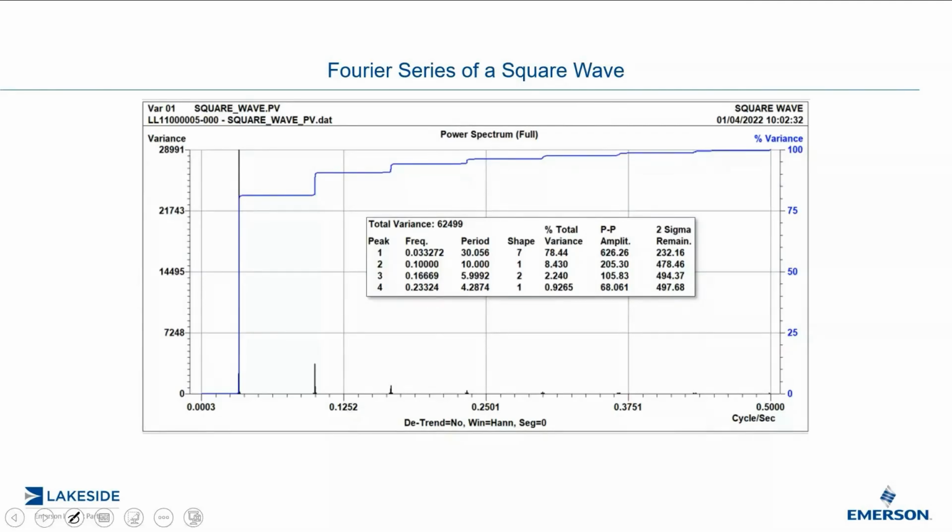Now, the blue line is the integral of the power spectrum and the total contribution of each harmonic to the total variance. Some of you may remember Parseval's theorem saying that all the harmonics added up will end up equaling the variance of the signal. And the variance is sigma squared, not to get too technical here, which is related to sigma, which is related to the 2 sigma. You can see here at the bottom, this is linear frequency.